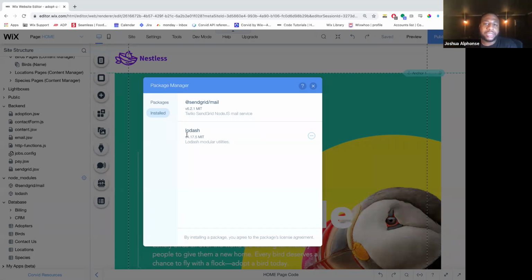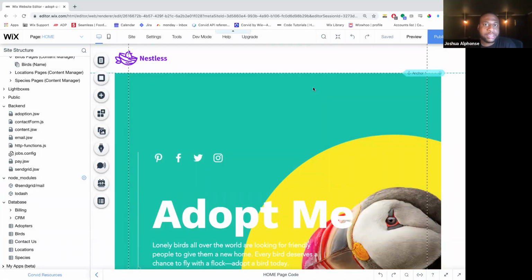So a wrapper is just an easier way to actually access an API through a node module. It helps make your code more concise, so you don't have to write an entire fetch function. You could just get straight to the code that you want to implement.